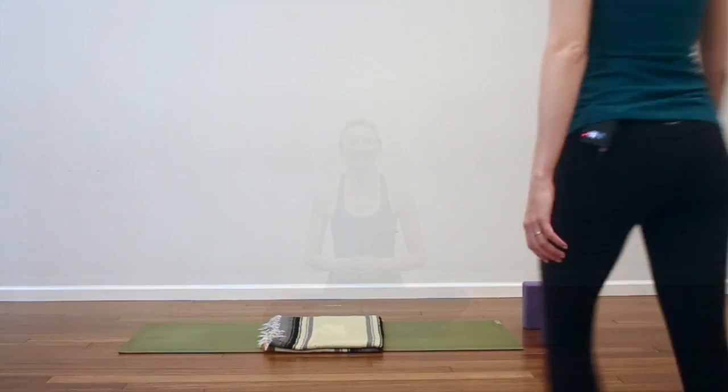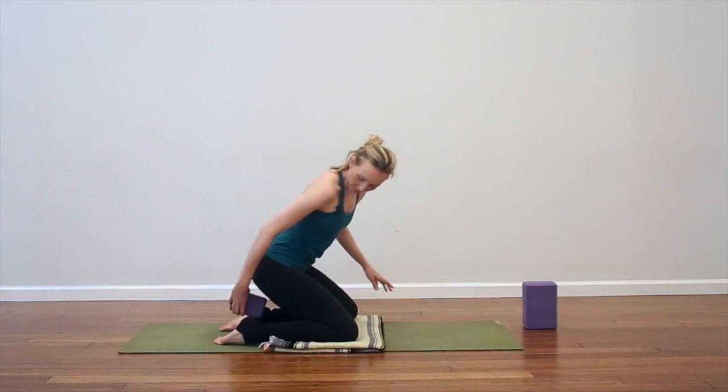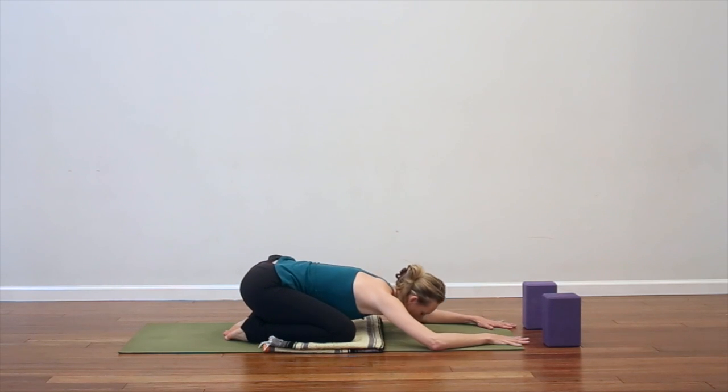If you have a blanket and 2 blocks, they're not required, but if you have them, grab them. So we'll just start in child's pose. You can use the blanket to pad your knees, and if you like having a block long way between the heels under the seat or under the head, you're welcome to add either or both. Otherwise, just close the eyes, just give yourself a moment to land in the space.